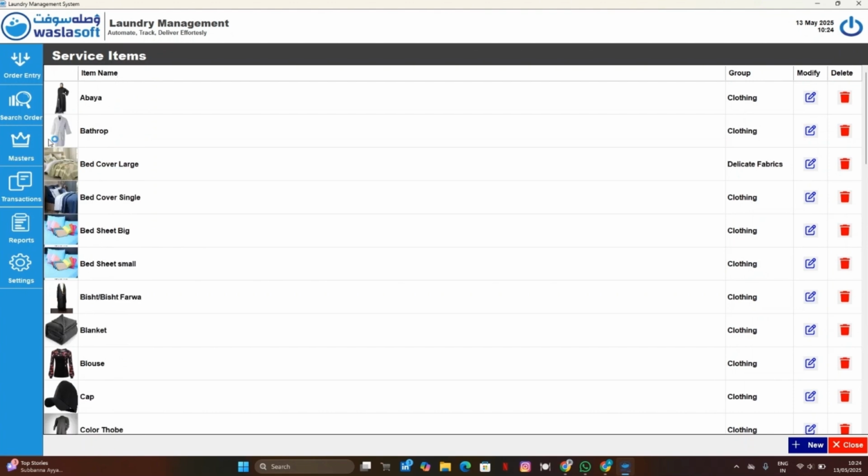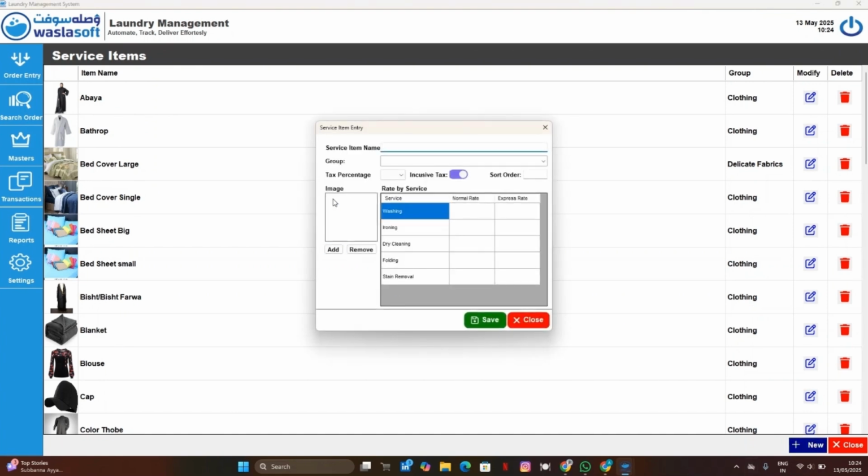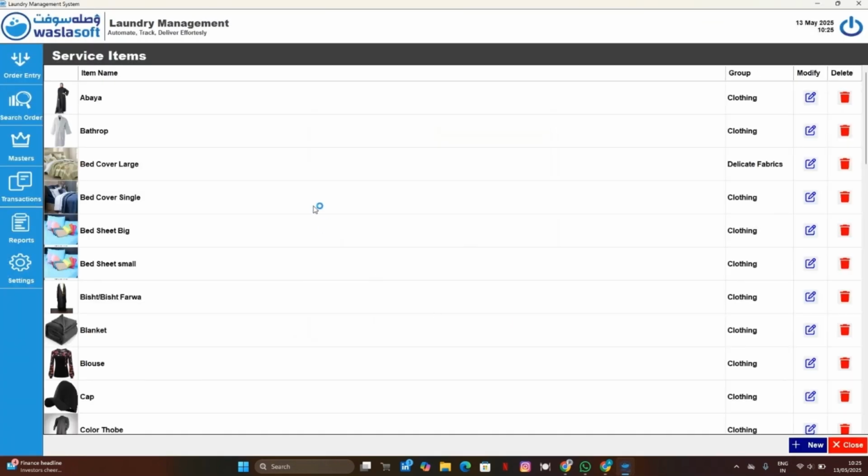If we need, when we click on new, we can add image, item, tax percentage, and group, which is normal and express. Normal rate and express rate, sort order, and everything can be given over here. This is how we add items to the services.